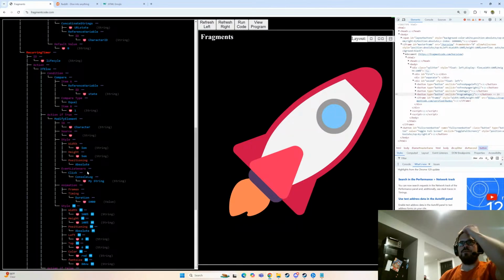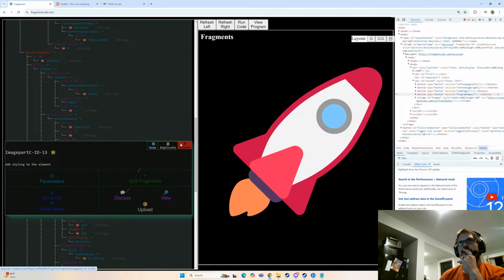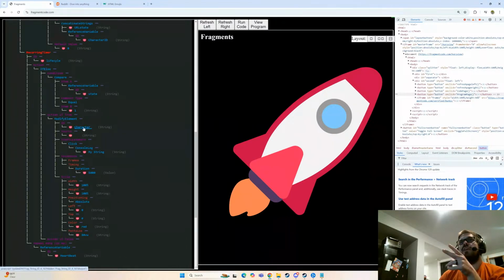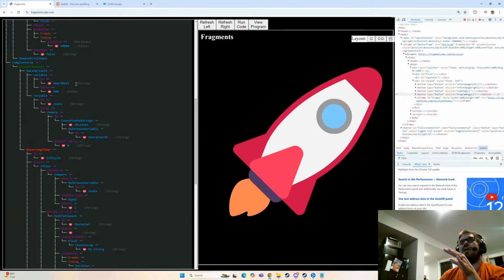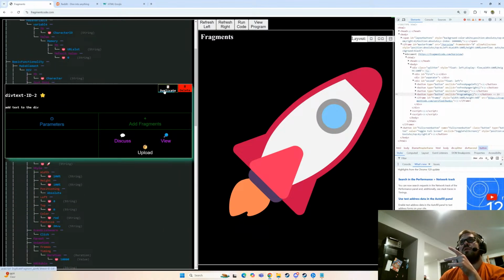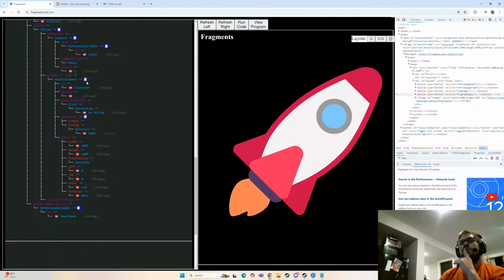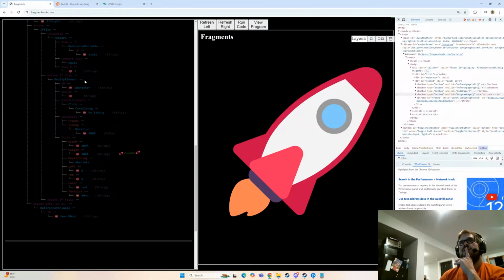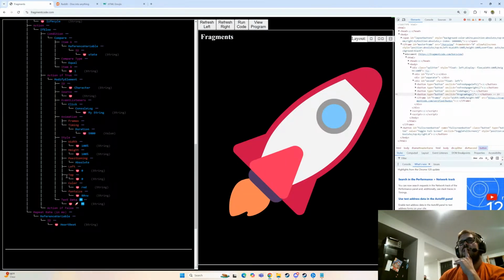And then I'm just going to delete this style here. Modify the character, the event listener style. And then I want to have the text here like this. We're going to make this an X.